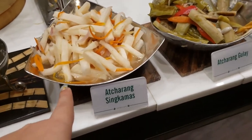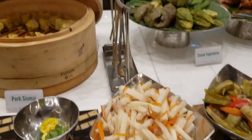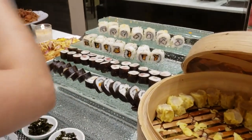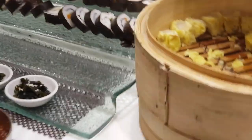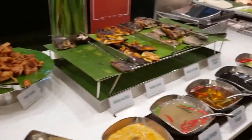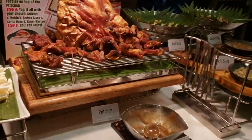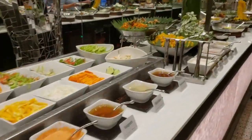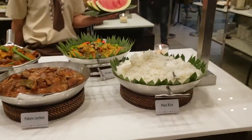And this one is a turnips. This is a type of sushi here. It's a maki. And yeah, so we're going to try it. My Japanese husband is going to try it. And then I'll let you know how he would react with the food. So let's start. This is one of my friends too. Happy birthday. So there you go. This is this food spread here at Cabalen at Glorieta in Makati, Philippines.